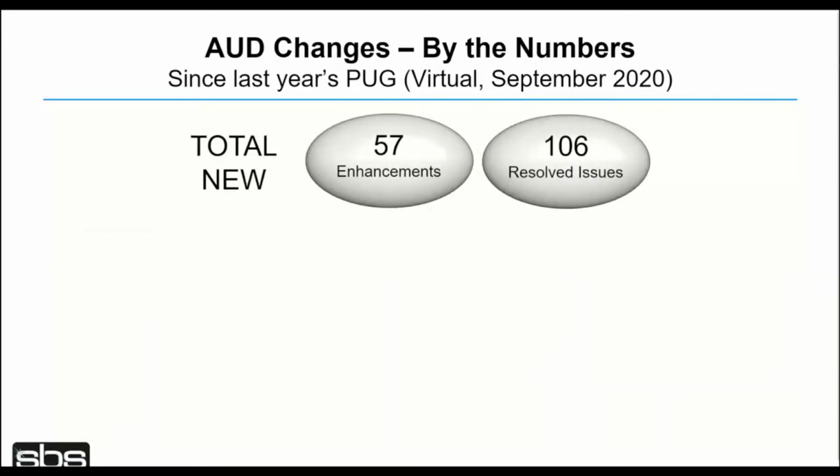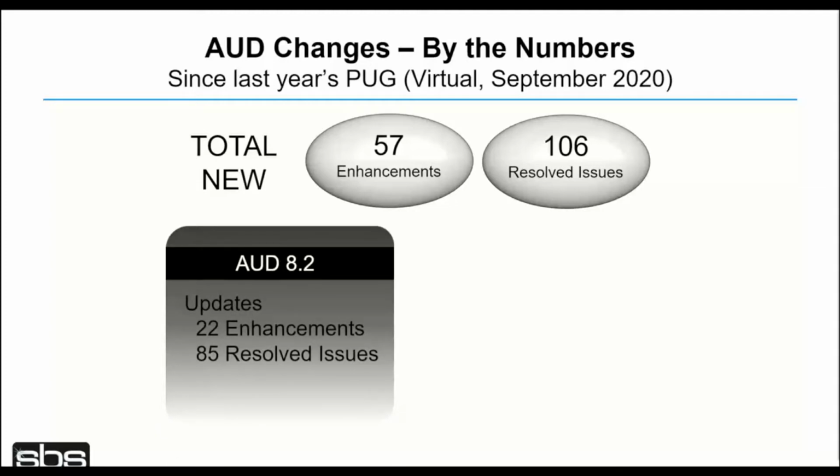So to summarize what's been done over the last year in terms of both the 8.2 updates and the 8.3 release, we've got roughly 57 product enhancements, and resolved about 106 issues that came up with some of the new functionality, some of the legacy functionality. We're starting to get into some pretty advanced implementations. Sometimes that leads to some issues. We're taking care of them all.